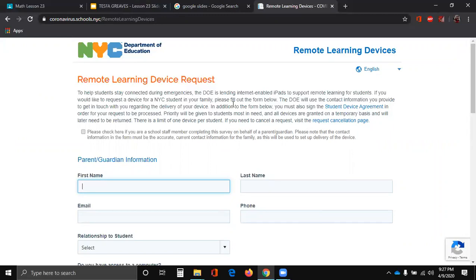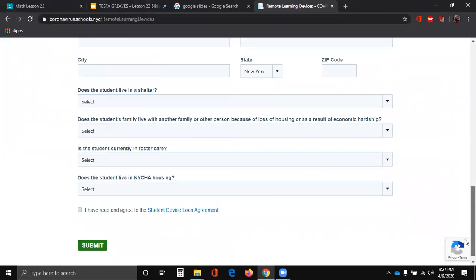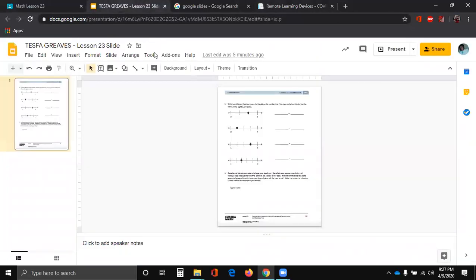It comes with the data plan. The ones that I've seen use T-Mobile, so it's a T-Mobile data plan, and it's a lot of gigabytes, so you'll be able to have that within the whole month or 2 months or however long. And they already come preloaded with Google Slides on it. So this is an option that you do have if you don't have a computer and you've been encountering problems with Google Slides. I had to say that before I go into actually showing Google Slides, because a lot of people have been having that problem with the Apple accounts, the Apple ID accounts, and logging into them. And I'm truly sorry about that.